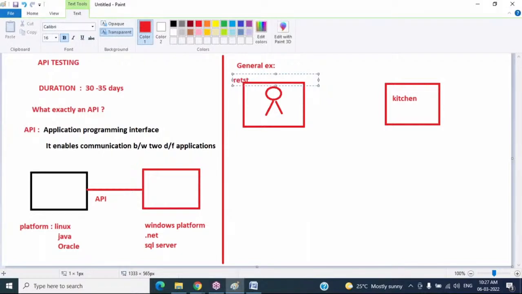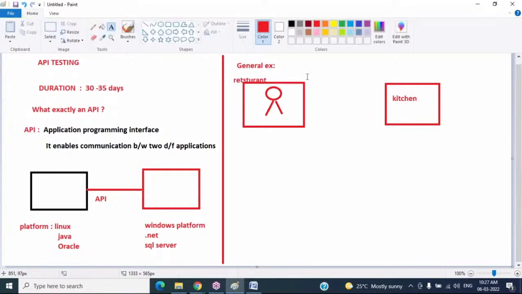And I'm communicating it. So in this communication, the kitchen will serve the food. However, there is a person involved in this communication who takes the order from you, goes to the kitchen and places your order, and then takes the food and provides your order.